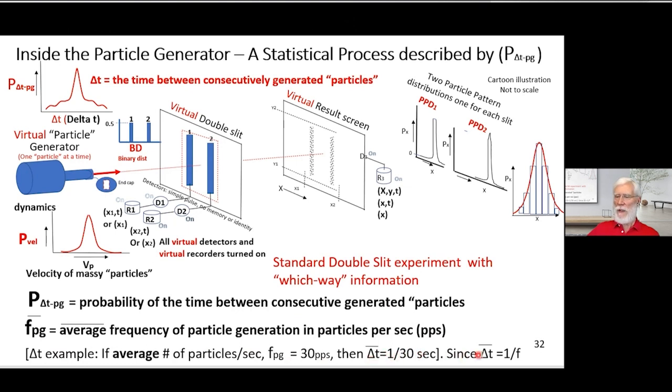See, delta t, and this is delta t, the little bar means average. Up here, I drew the bar over the word average. That's what the bar means. So the average delta t then would be 1/30th of a second. And we'd have 30 particles per second. So if you have delta t, you have the frequency of how many particles come out per second. Those two go together. And the way you get delta t is you come in here and make a random draw from this distribution. You see? All right, so we'll go down one more.